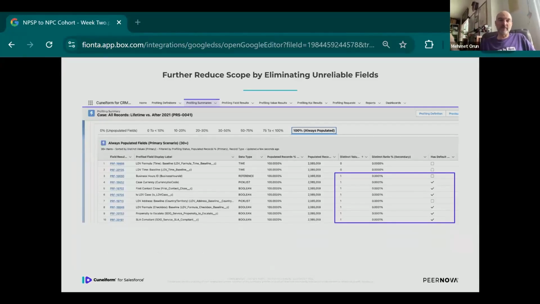My favorite example to avoid: 100% populated fields with only one distinct value that happens to be the default, and people didn't even realize this field is not reliable, so it is not meaningful to migrate. When we applied these techniques with a nonprofit recently, they identified that out of 539 fields, only 140 were recently used and considered reliable, reducing scope by almost 75%. While an extreme example, you should assess your own data to see what is meaningful to you. Next.